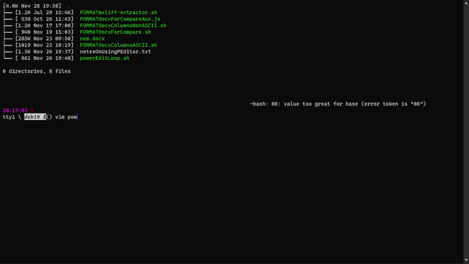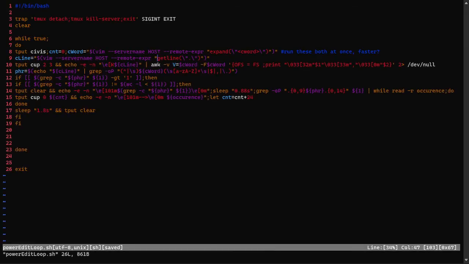It's going to be my proofreading folder, and then we're going to go into Power Edit Loop. It's always tough coming up with names when you're coding, because the actual point of the thing is just to make a functioning program. So I don't know, what do you guys like? Power Editor or Power Mode? I thought that was kind of cute with the Vim stuff.